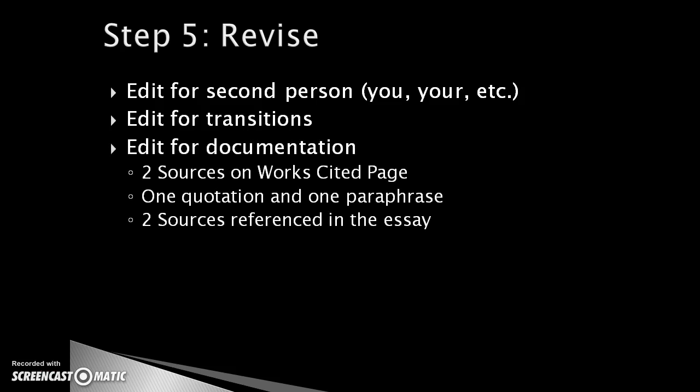Also, edit for documentation. Remember the requirements for this essay. You have to have 2 sources on your works cited page. You have to use at least 1 quotation and 1 paraphrase in your essay. And you have to have sourced the 2 sources on the works cited page in the essay. So for one of your sources, you might use a signal phrase and a quotation somewhere in the beginning of the essay. And the second source might show up as a paraphrase and an in-text citation later on in the essay. Just make sure you have all of the steps of documentation present.